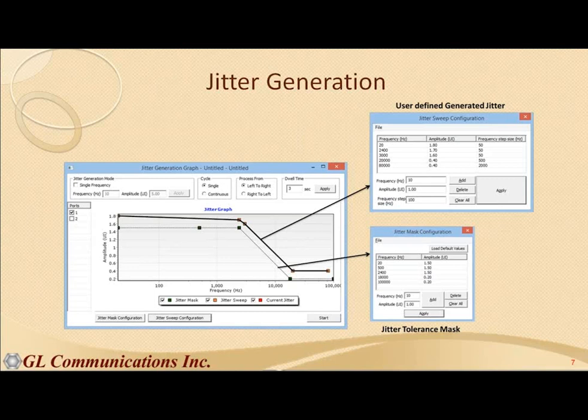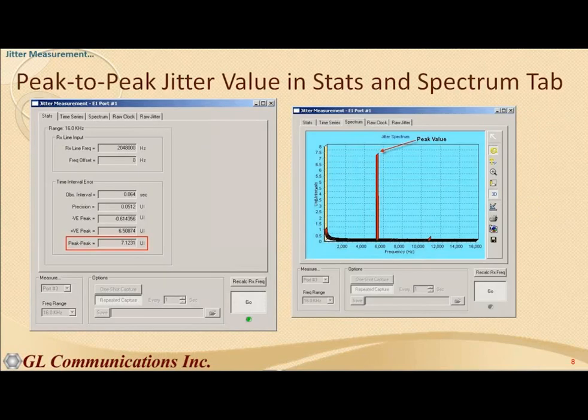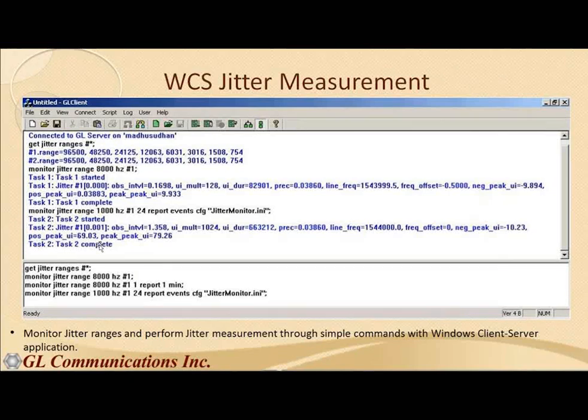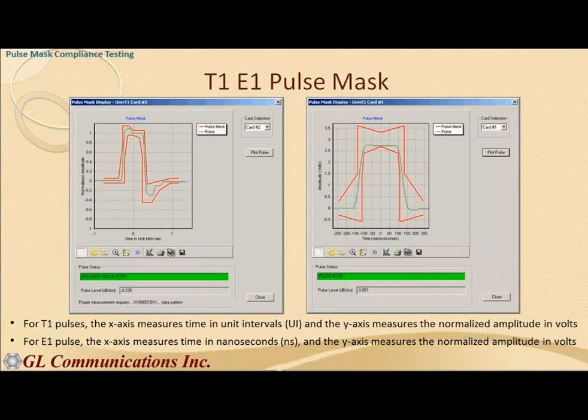So it's very important to make sure that that is working first. And to do that, these two applications are quite useful when you run into problems. And you can also use the Windows Client Server for automating these measurements on an assembly line or a production line.